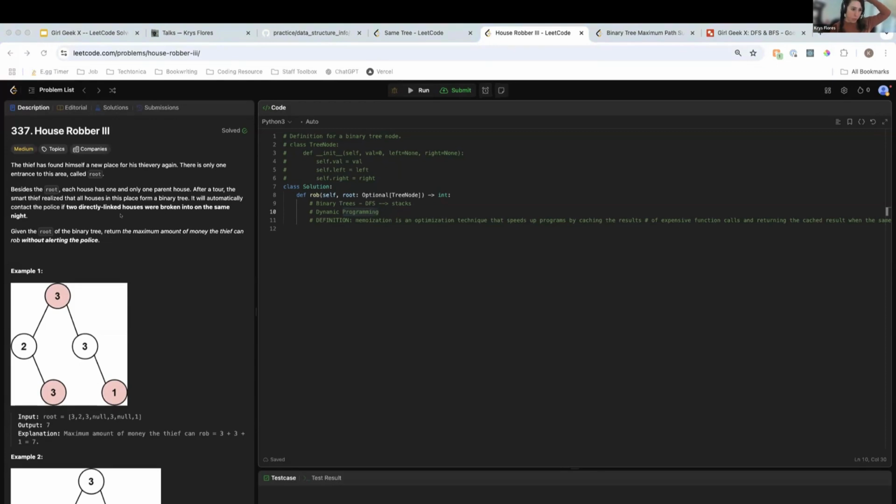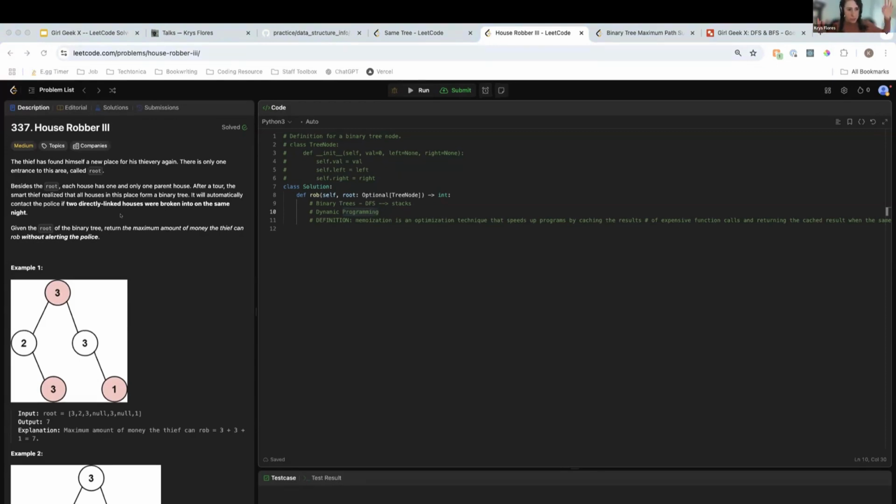House robber: the thief wants to figure out the maximum amount of money we can get. The choice is to steal from the root and its grandchildren, or steal from the children of the root. Why?